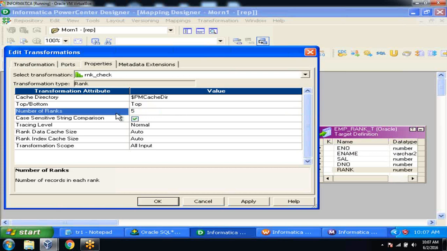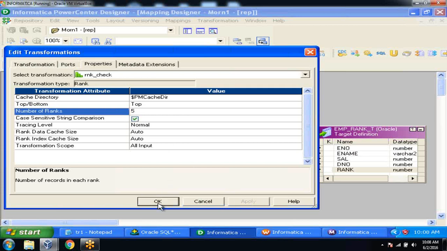Any questions so far? So whenever we select the rank transformation, does this rank index come automatically, or do I need to input it? No, rank index comes automatically, you just need to connect. So it's an extra port, right?